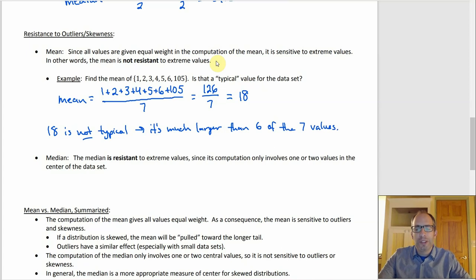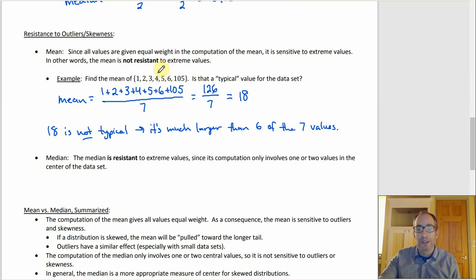But then you go, well, if it's a lot, right? I would view this as being a lot larger because, I mean, it's 3 times as large as the 6. And it's even bigger than the rest of them. So if it's a lot larger than 6 out of the 7, you go, well, is that typical? Like, that's not really in the middle of the data set at all. And so then you'd say, well, what about the median? The median of this is 4, right? Because you got 3 to the left of the 4 and 3 to the right of the 4, right?